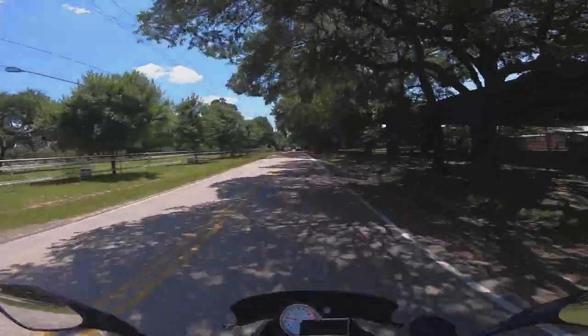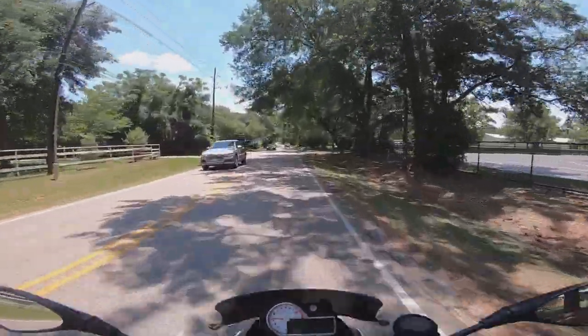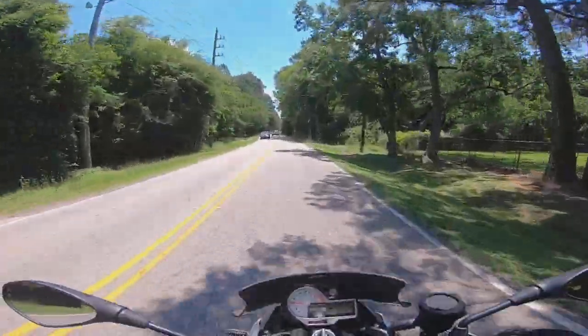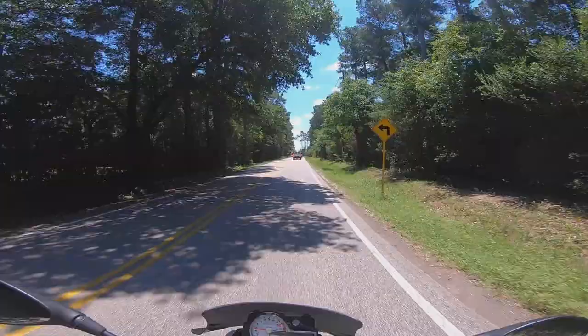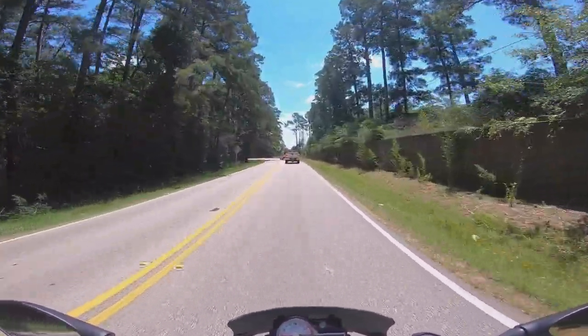When I plugged it in, it didn't want to work, but I was getting power all the way up to the charger from the leads. So the problem has got to be in the charger itself, so I'm going to return that. But I had to take off the seat for the first time, have a look underneath there to access the battery and connect the pigtail. So all that was done this morning.